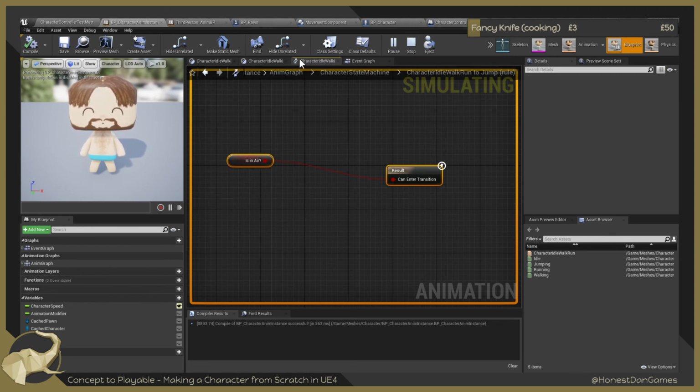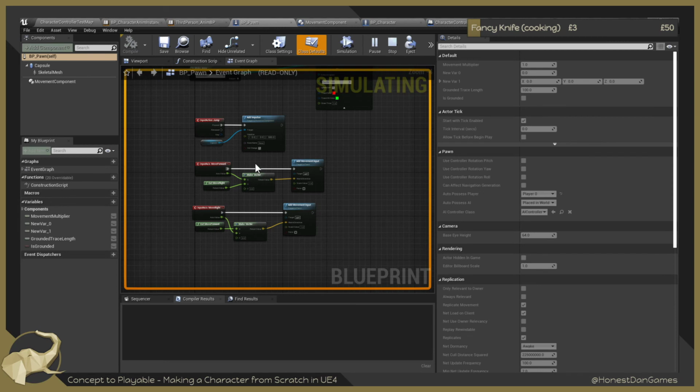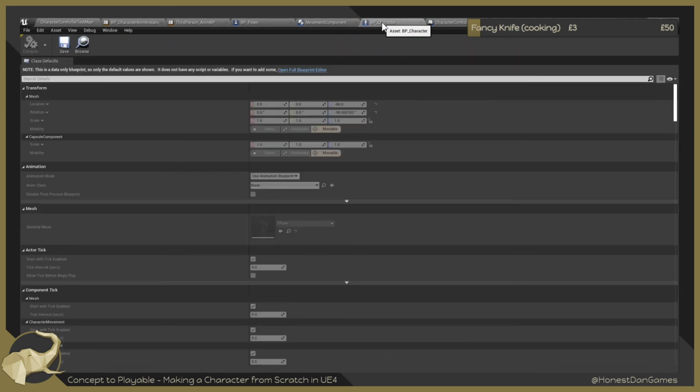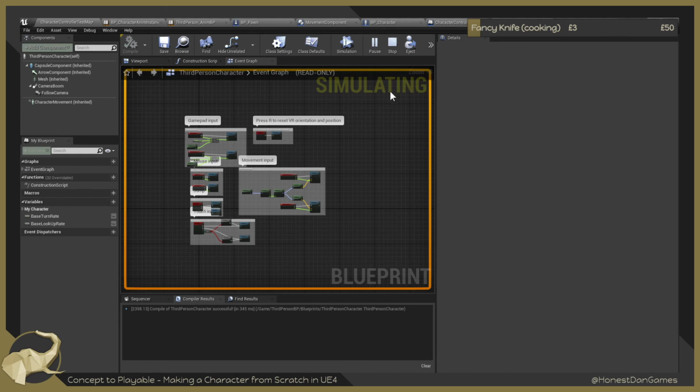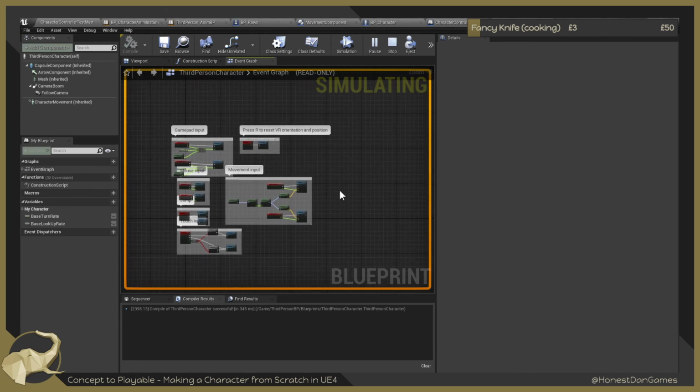So yeah, we looked at that. And then we looked at the differences between just using a normal pawn versus using the character that you can use. We added a character class by default, but then realized we'd have to add all of the movement stuff to it, and we'd be repeating a lot of what we did last time. So instead we added the base third person character that comes as one of the starter project files with Unreal.